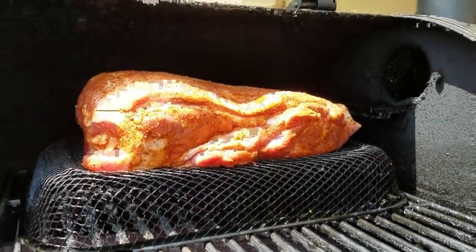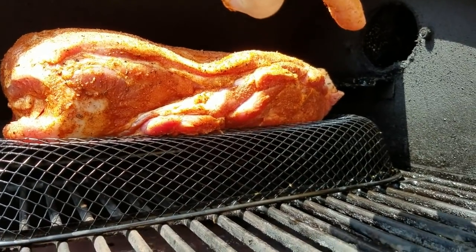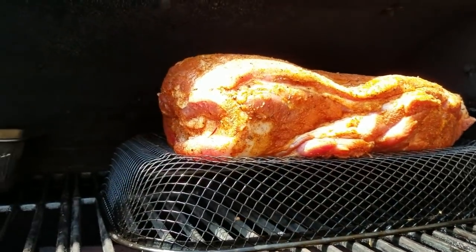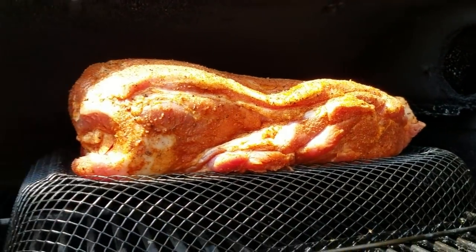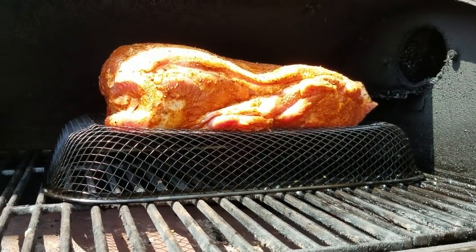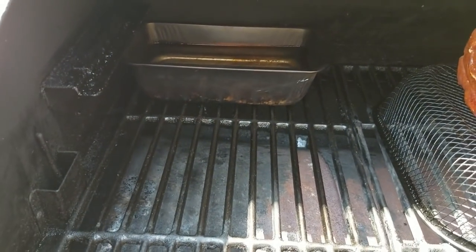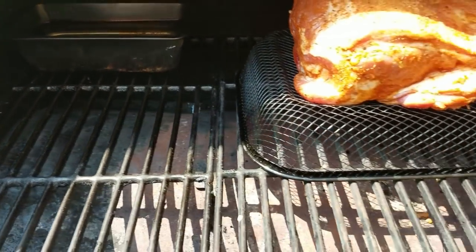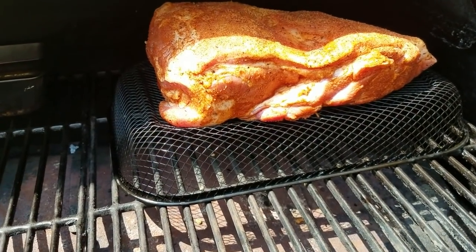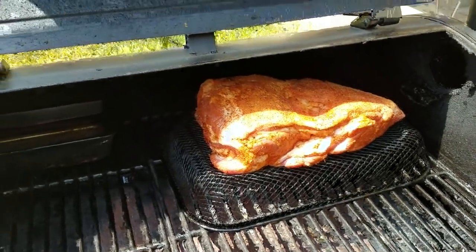All right, guys, you see what I mean? You see where that's my finger right there. You see the smokestack right there, the exit? It's aligned almost perfectly, and that has really helped a lot. It works very well. And I also added a small water pan for some moisture, and I'll be spritzing this bad boy about every 45 minutes to an hour. I try not to open it, but let's shut the lid and let's get to cooking, guys.